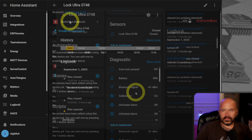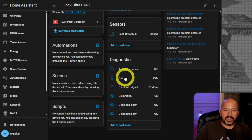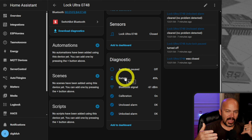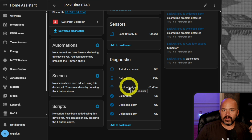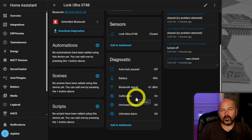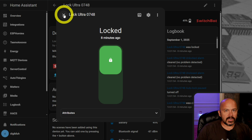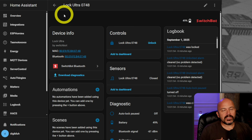You also get the other entities - you do get battery percentage. That's the main battery pack. There is a backup battery. It will send you an email if you have it configured in the app, or if you have the hub. Of course, if you have it cut off from the cloud you're not going to get those emails - some people do prefer that for locks, and that's a good thing. I'll show you in a second - I have it connected to a Bluetooth proxy that's somewhat nearby because I don't have any Bluetooth adapters on my Home Assistant at all, so everything is remote using Ethernet.